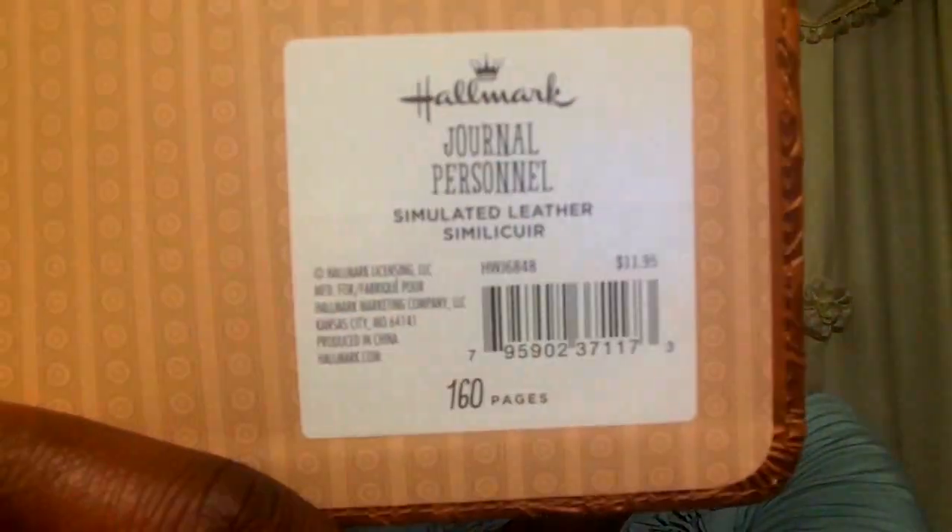I also journal a lot — I've been journaling probably since high school and I have a lot of journals. I'm actually almost done with the journal I have now; my sister gave it to me three years ago and I'm down to about two more pages. So I decided to buy myself a new journal. I found this one — it's flexible, really pretty, like leather with lined paper in it. It's only $2.99 and it's from Hallmark, originally $11.95.